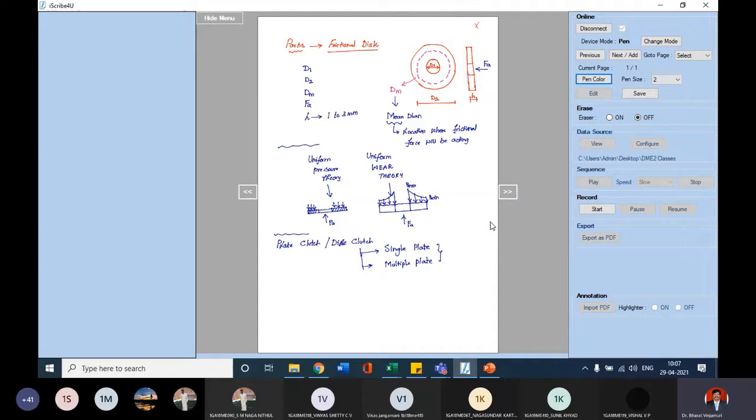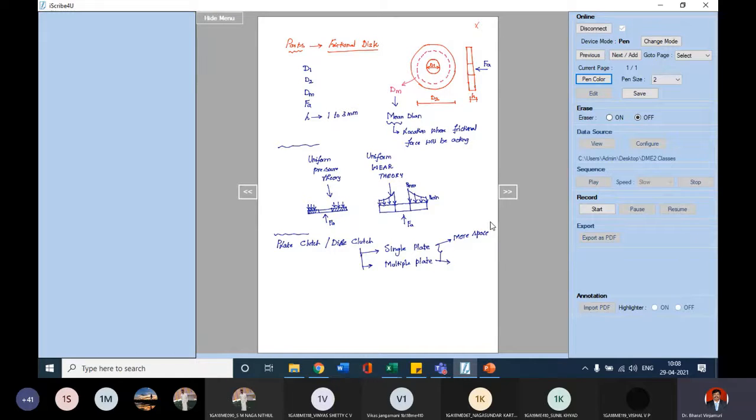Both are the same, and the design procedure is almost the same. The only difference is that here we will have only one frictional disc, and in the case of multiple plate we have many. This takes more space. Single plate clutches are used in cars, buses, and heavy trucks, and multiple plate clutches are used where you don't have much space, since the diameter of the clutch plate is less compared to a single plate clutch. Because of this, I can have a radial distance.